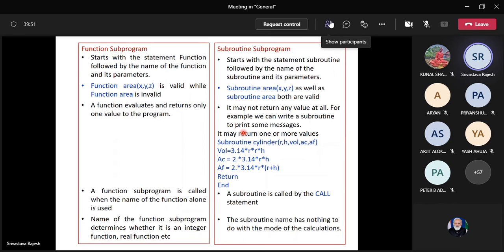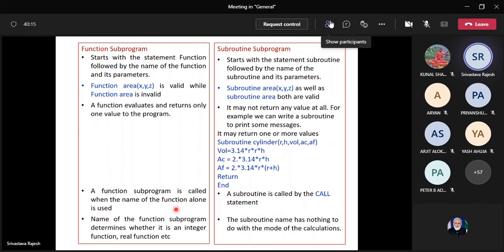For example, we can write a subroutine to print some messages, or by giving RH you can calculate volume, or pi RH, or whatever you want, and return it back. Here you can calculate only one value.